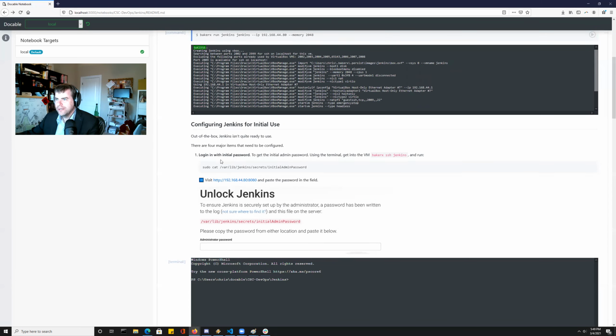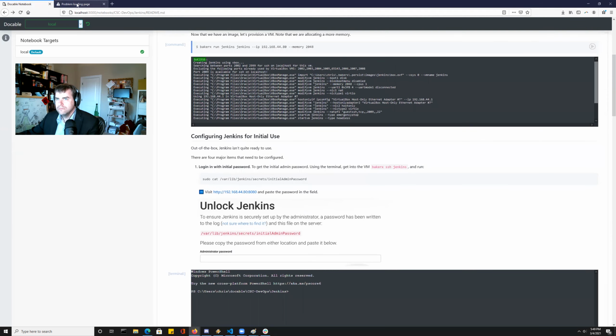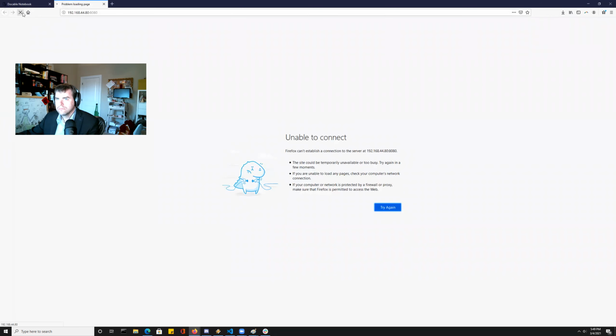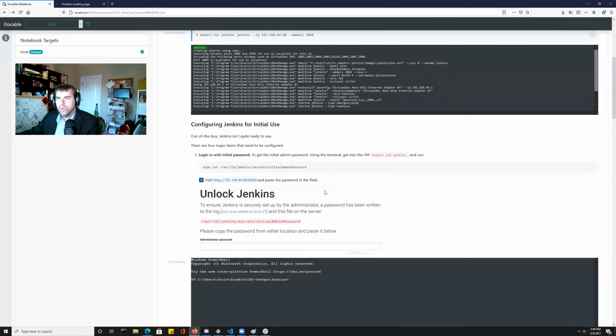So the first part that you'll notice is if you try to open up Jenkins, it's probably still starting up the service, so it's not fully loaded yet.